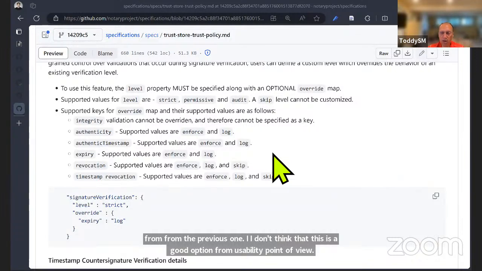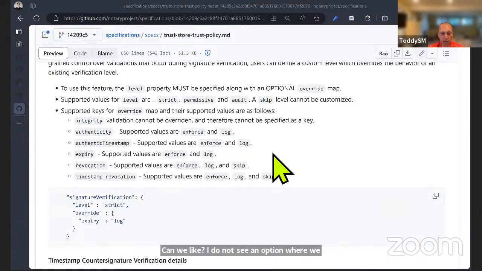I do not see an option where we really describe the use cases. It seems we are discussing what will happen if we are set on this design, but we are not looking at the real use cases, what exactly we want to enforce, lock and skip, and starting from there. Maybe the options will be much easier to figure out. It seems we are starting backwards from the design that we believe is the right design, but that ends up in very unfriendly behavior for the users. That's kind of my 2 cents. The more complex we make it, the less users will use it.